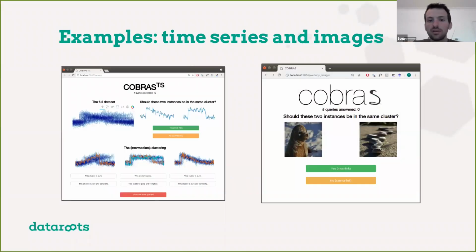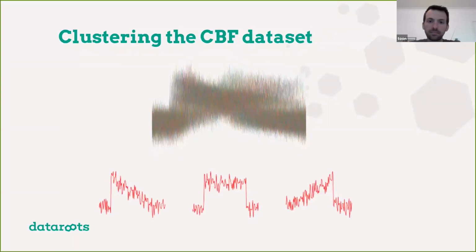Now to demonstrate that this can really be used to follow the interactive workflow that I described before, we also made a small web application that can be used, for example, to cluster time series or images. So I'm going to briefly run through an illustration of this interactive clustering process, first for time series and then very briefly for images as well. For the time series data, this is actually the data set that I will cluster. It's a CBF data set, it's publicly available. And here in this image, I just plot all the time series on top of each other. It's not terribly informative, but just to give you an idea of what the data set looks like.